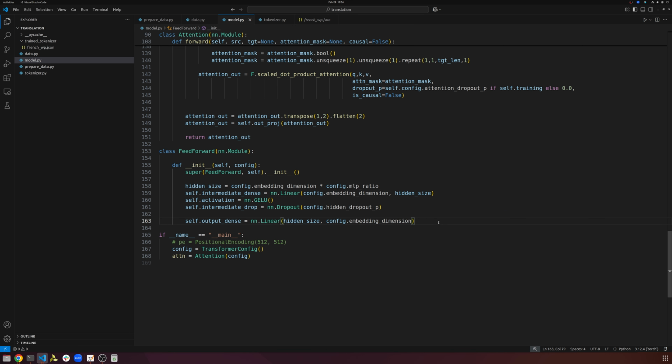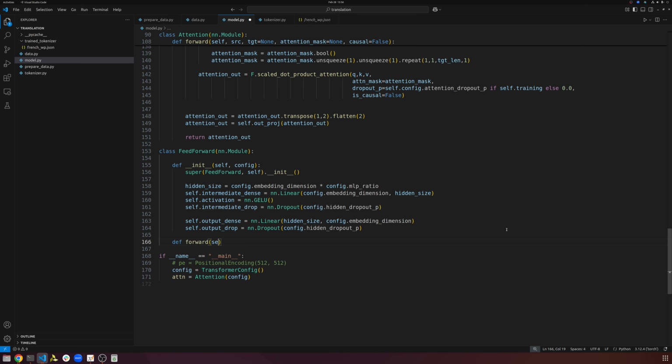So that's our output dense. And then our self.output_dropout is going to be nn.Dropout with config.hidden_dropout_p, which will all be 0 by default, right? So there we go.